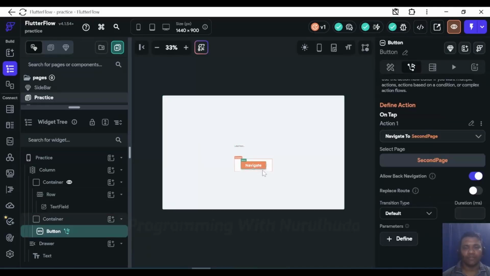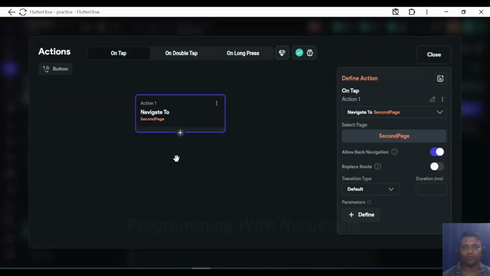So first I create a navigate to another page action, open the second page, and define the parameter.